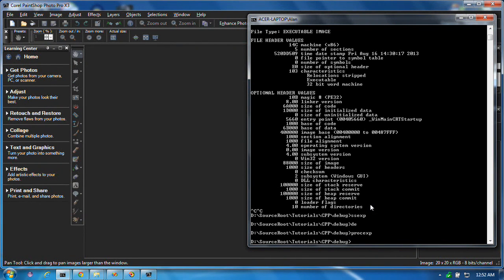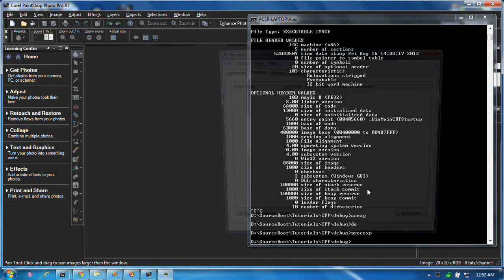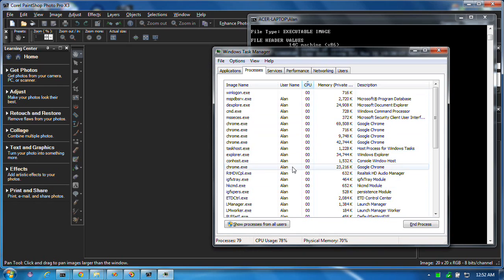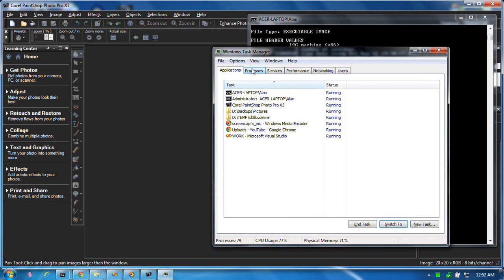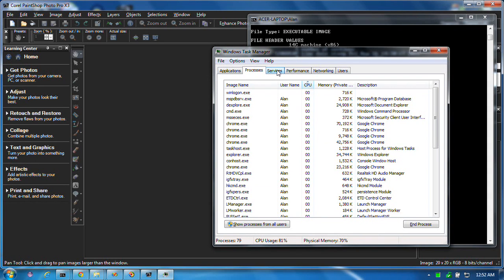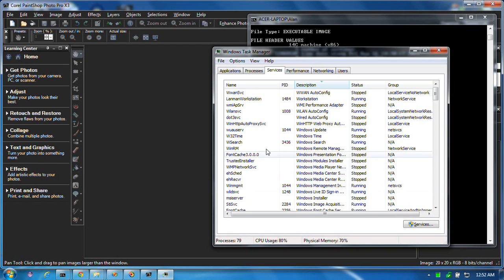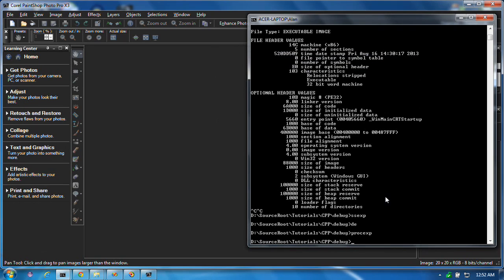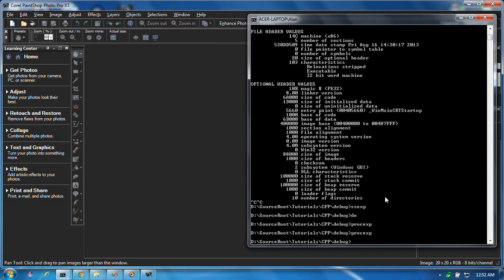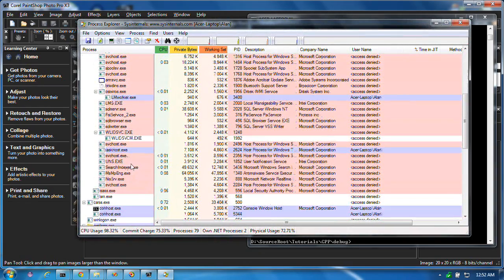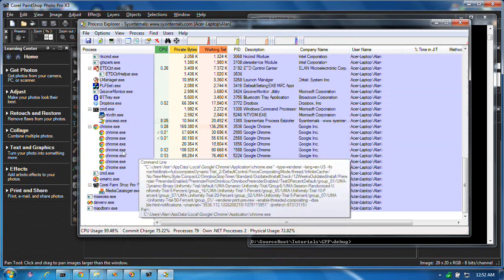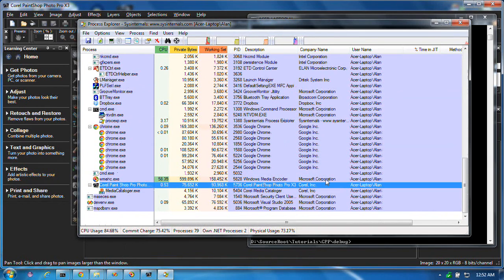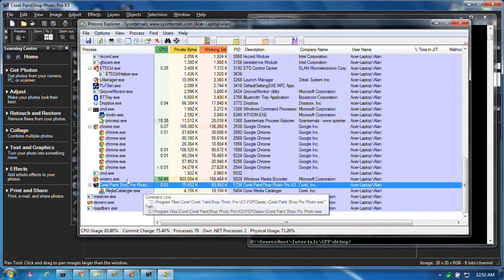Now, Process Explorer is like this thing, but it provides a little more information. I don't think it will tell me very much detail, but this thing tells you quite a bit more about a particular process. And if I can find it in the list here, okay, here it is.